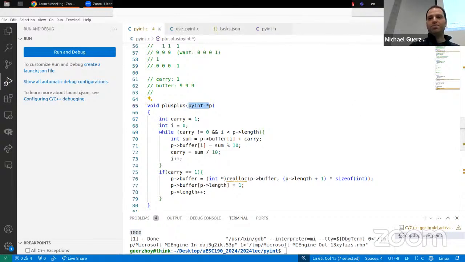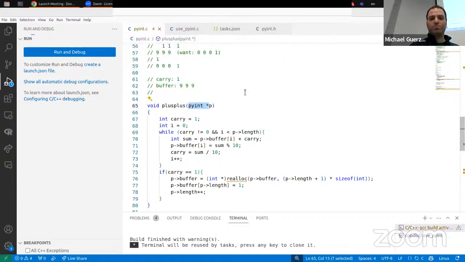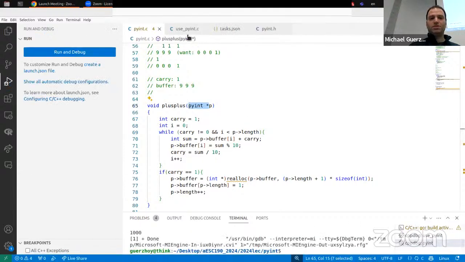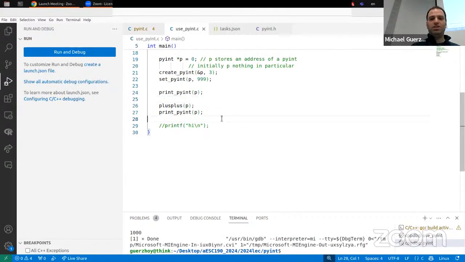So okay. So that compiles. So now we can do whatever.